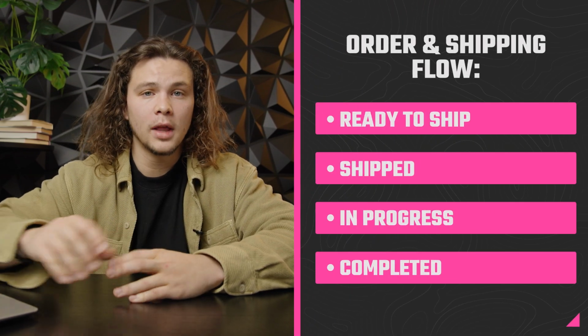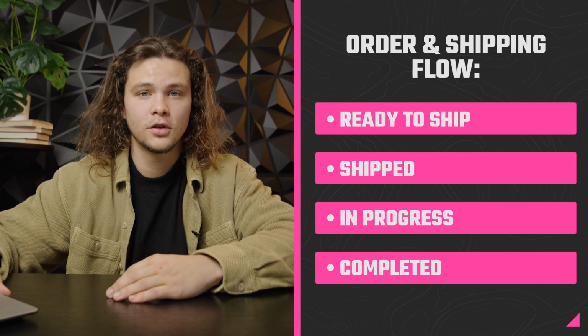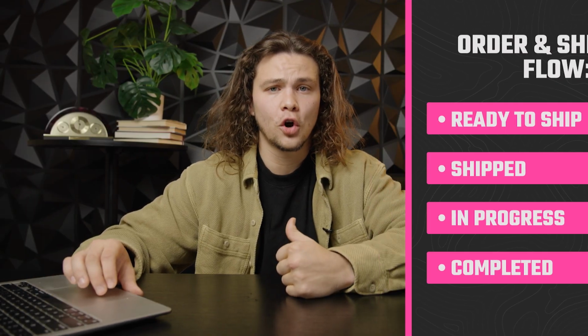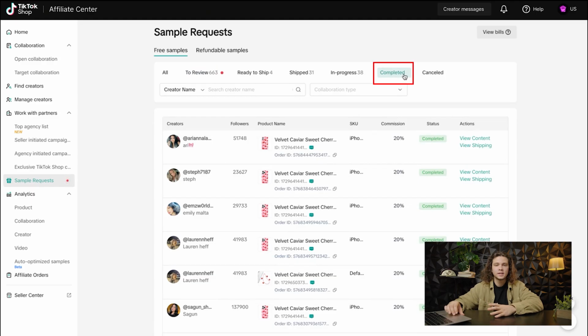The variance here is dependent on each individual creator in the TikTok Shop affiliate ecosystem. If they are a strong creator that has a great history of a post rate and have done great things on the platform, they will likely have a longer window in which to create a video. But if they're a new creator that has to earn it, that window is going to be shorter. Once those videos ultimately go live, they will all get pushed to the completed stage. At any point, if you cancel a target collaboration, cancel a sample request, all of those creators will flow into the canceled section.